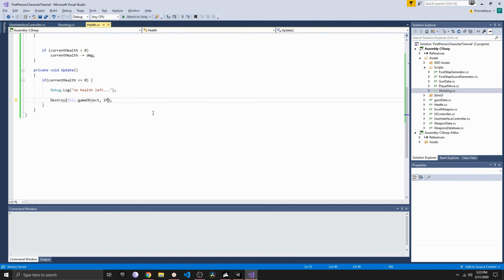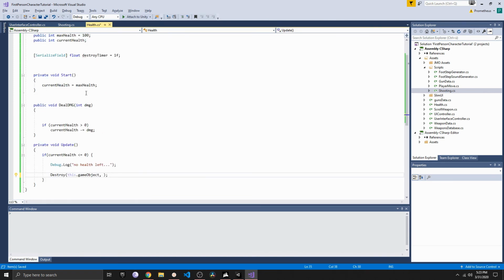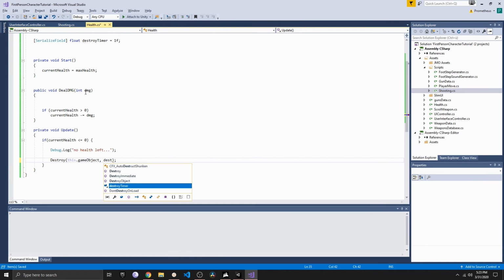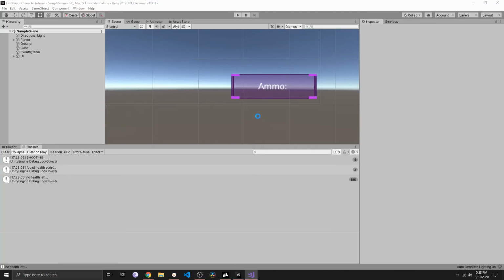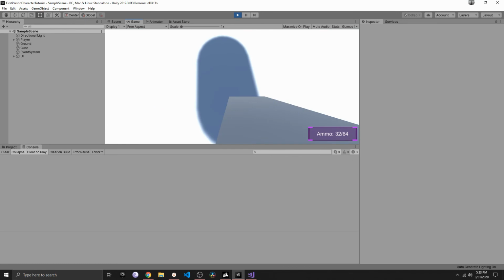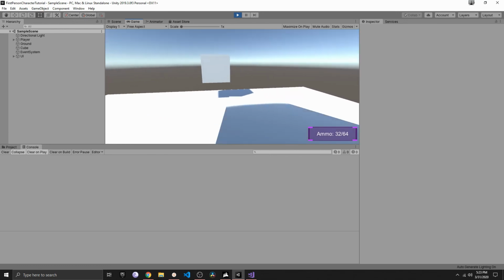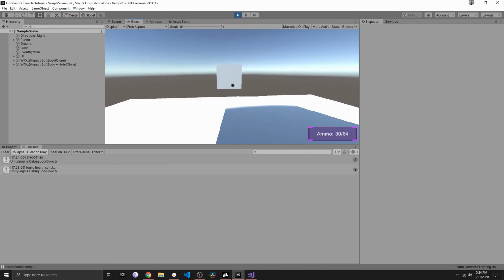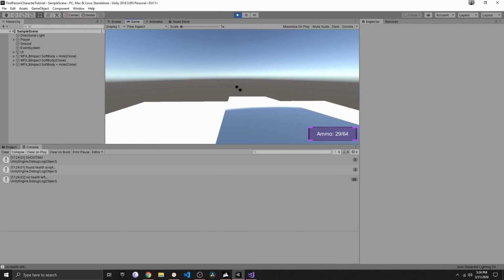Here we can then add the destroy time, and with that we can dynamically change that directly from the Unity editor. So when I hit play, we should get the same result, except that the cube should now disappear 1 second faster. So 1, twice, and there we go, it disappeared.